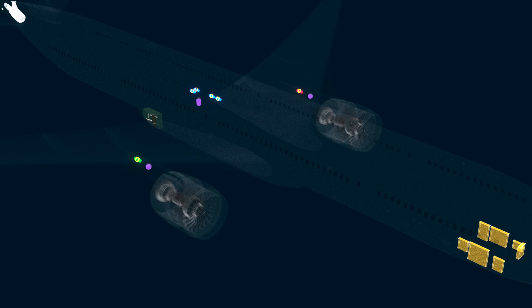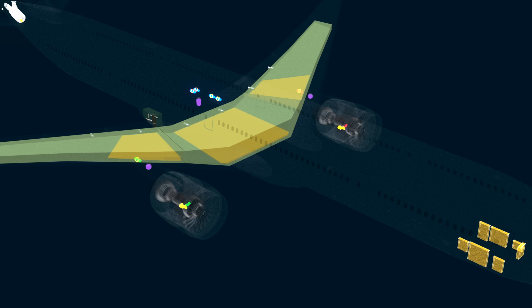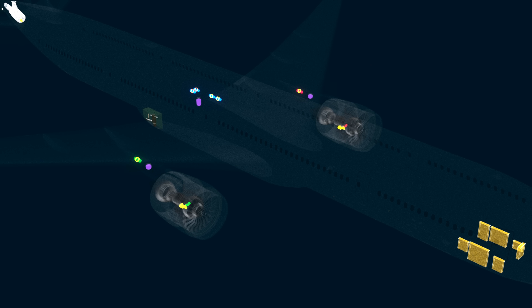As seen in all three situations, a lot has to go wrong in terms of system malfunction for the RAT to deploy on the aircraft. But there is one event that renders all the system redundancy useless and leads to RAT deployment: fuel exhaustion. If the aircraft runs out of fuel, the engines and the APU will stop running, meaning all five generators and the two engine-driven hydraulic pumps become unavailable. With electrical power out, the electric hydraulic pumps will stop, and as the engines and APU also provide pneumatic power, the air-driven pumps will fail.